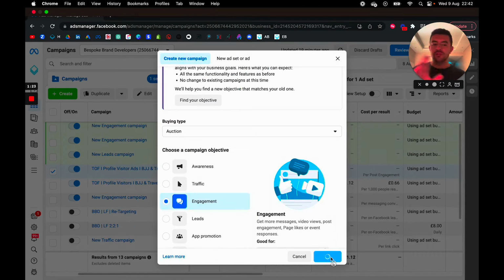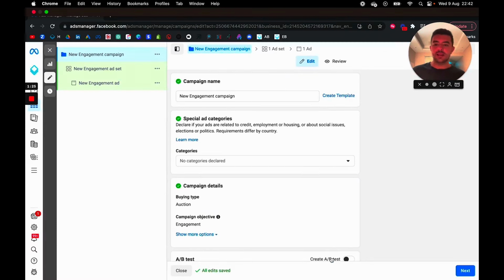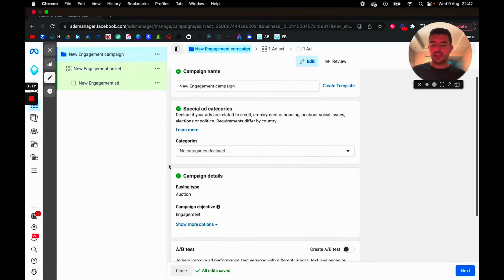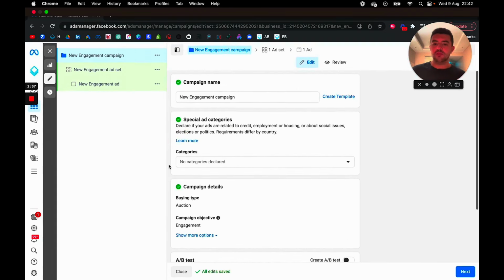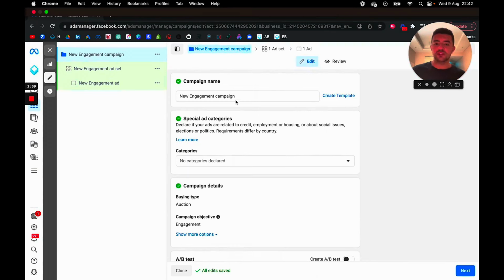Now, there are two options. There are two pathways we can choose to take here, and this is completely discretionary. We want to be split testing these. But for the sake of this ad, we're going to focus on just getting people to go and view our profile. So as we come through here, we've got all of the setup information. Now, I'm just going to name this one ad example, just so we have this here.